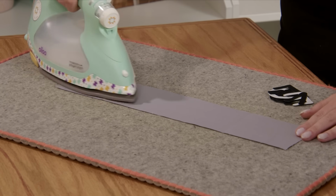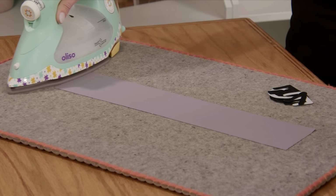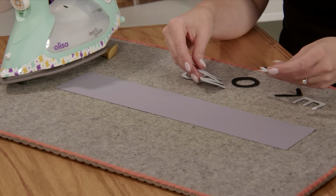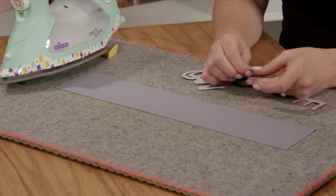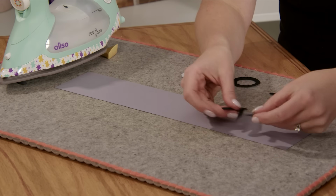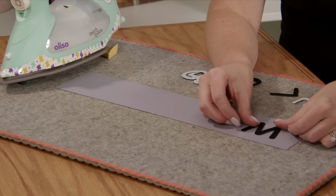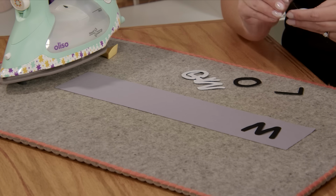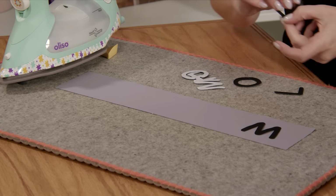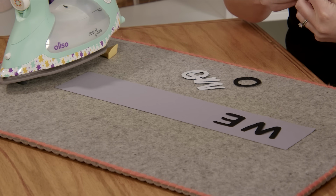And so now I'm just going to press this so that it lays nice and flat and I get any of the wrinkles that were in it out of the way. And then I can peel off the paper backing from my letters, and I just like to give it a little crease, and then it peels right off. This is also a great project for the kids. If you're watching a movie, you can just hand it to them and have them help you, or your husband or a friend, whoever. Easy way to get other people involved. And so I'm just going to peel these off, and I'm just eyeballing this for now.